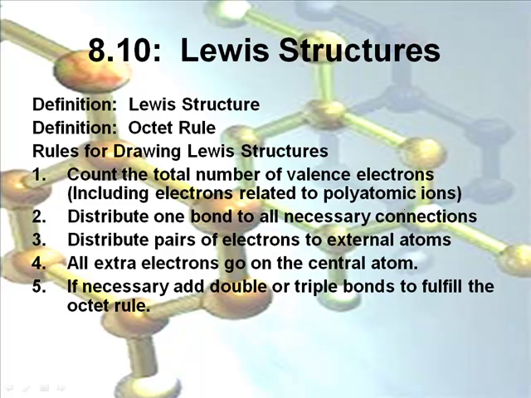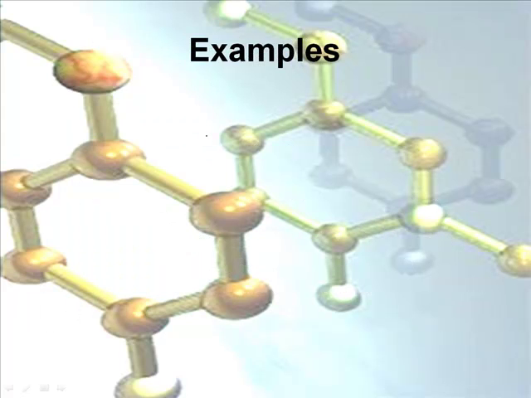How do you do Lewis structures? All right. There's the octet rule. You need to copy these rules down. If you've done Lewis structures before, you can skip. So pause the video and copy these things down. And now we're going to do a bunch of examples. All right. So how do I draw a Lewis structure? Now we're talking only about Lewis structures of covalent compounds.